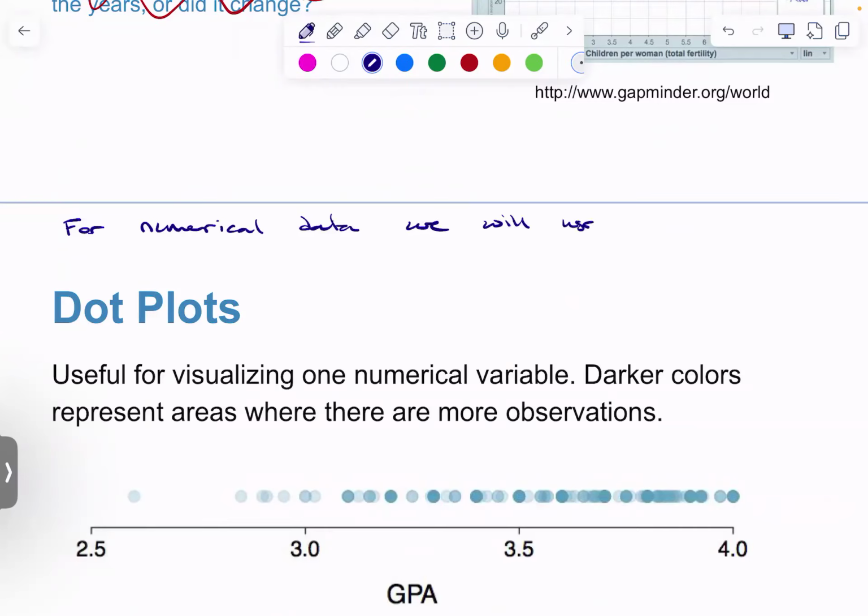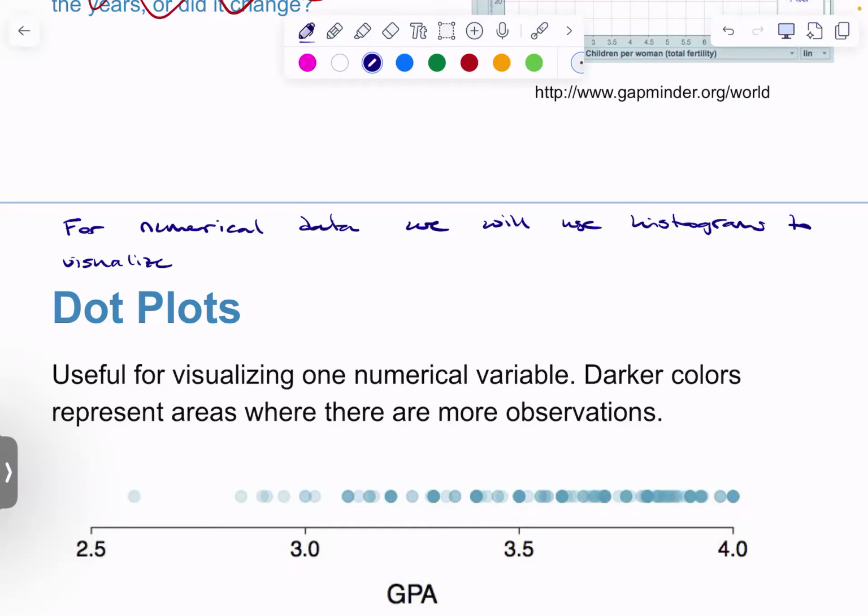We will use histograms to visualize. You know what? I'm gonna say it properly. Visualize what? The distribution of the data. That term distribution is gonna come back to haunt us quite a bit.